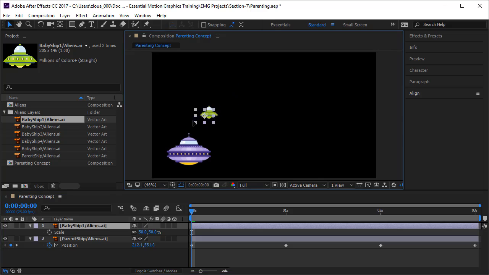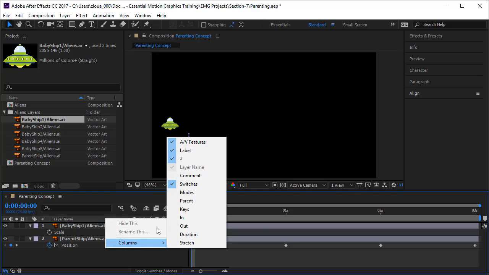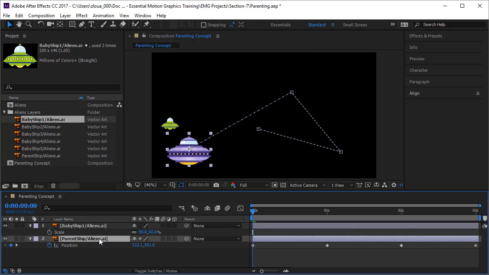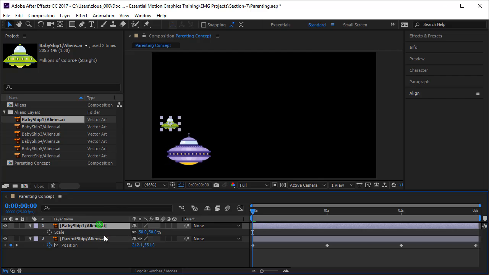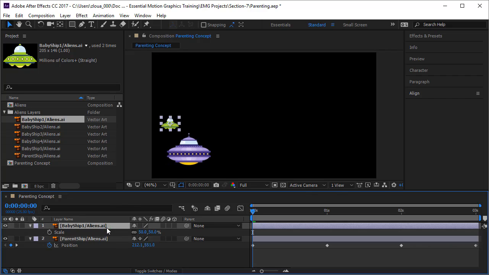Very easy. You can move the baby ship next to the mothership and go open what we call the parent. If you can't see parent here, right click on the bar here and it says columns and you go to parent. So the parent column will open. Now you want to parent the baby ship to the parent ship, not the other way around. It means wherever the parent ship will move, the baby ship will go.